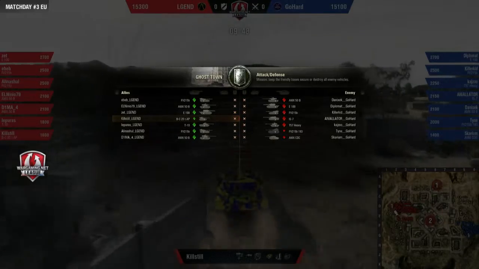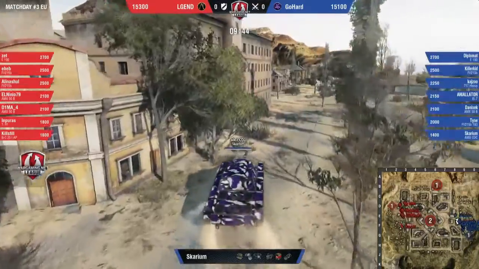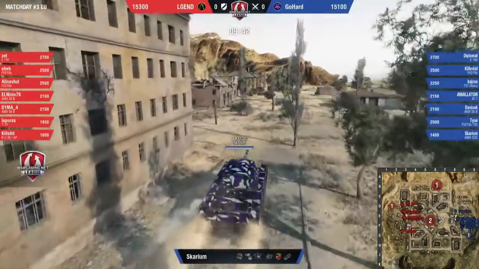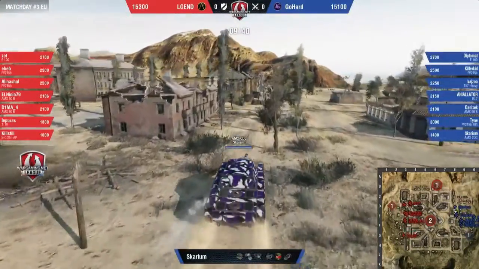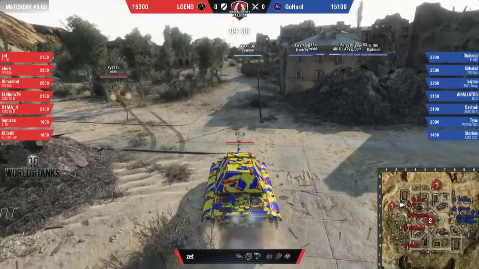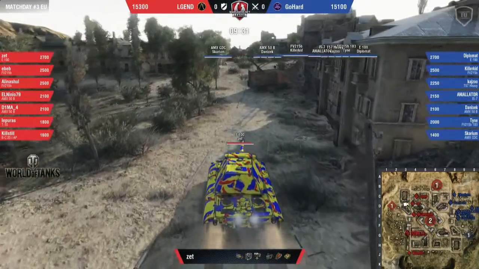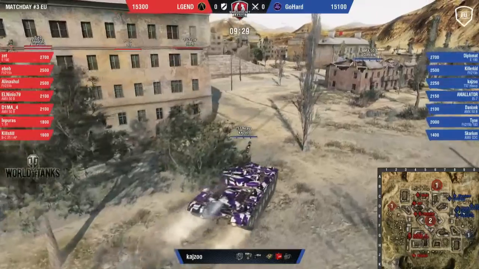The first round underway here. Legend going for a fairly normal split, and here we have Scarium. Scarium without ammo. I want to see him fire. So Scarium is going for some cheesy kind of cap on a lower one cap, while Legend is trying to do some kind of map control.